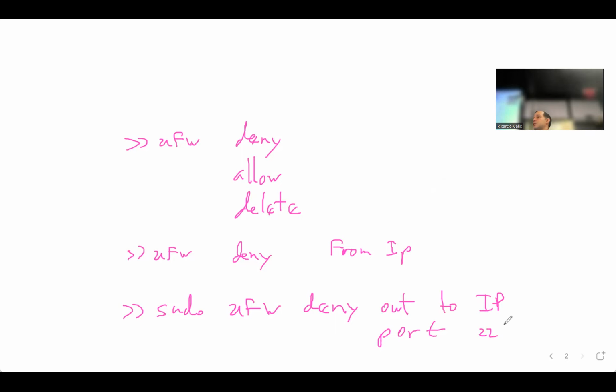Do you see that? So this is additional syntax that you can use to define your commands.